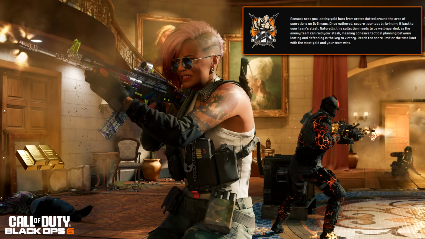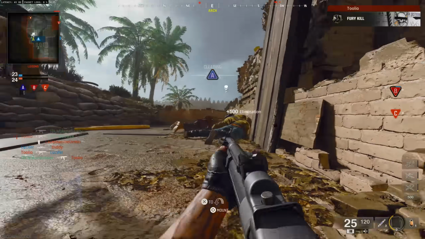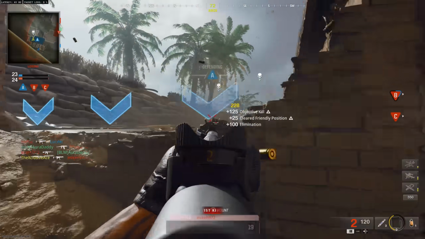You could push right up into their spawn, try to steal from their stash, and then bring it back to yours. So you do have to balance attacking versus defending versus looting. And I think it's a really interesting concept. I'm definitely looking forward to checking this one out.